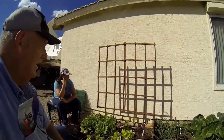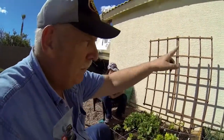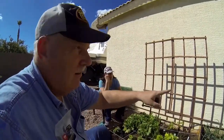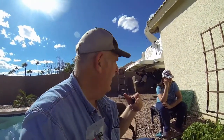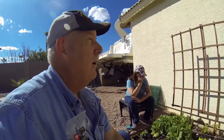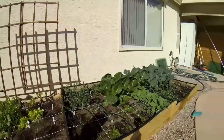Another thing — we got the other trellis up and they're kind of wobbly but we haven't bolted them in yet. We're going to run two extra lines from the top down to here to stabilize them, because we get out-of-the-blue winds that can really get up to 30 to 40 miles per hour for like 30 minutes. We're kind of worried about the trellis getting pulled over, so we're going to tighten it down and string from the top down. It may not look pretty but who cares — it's all about the plants.